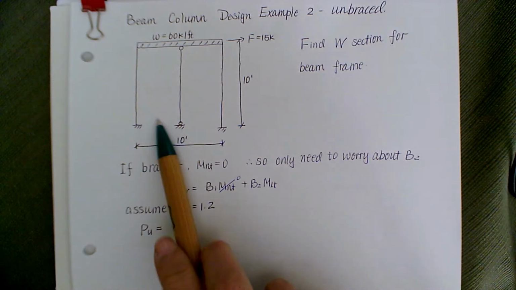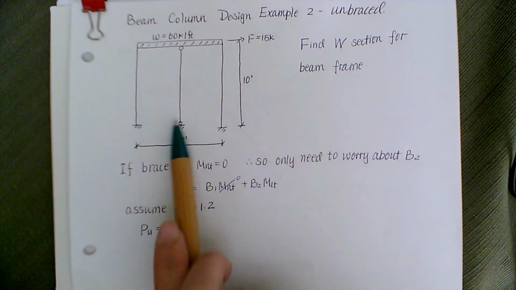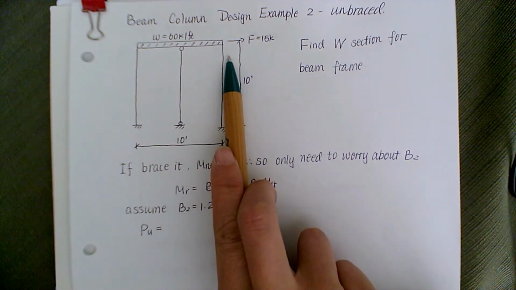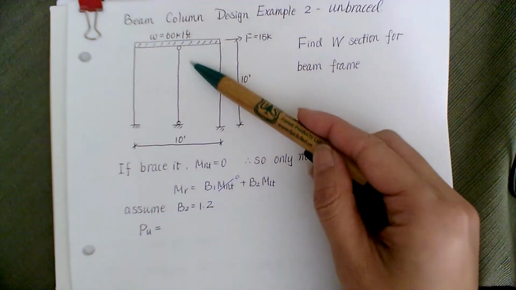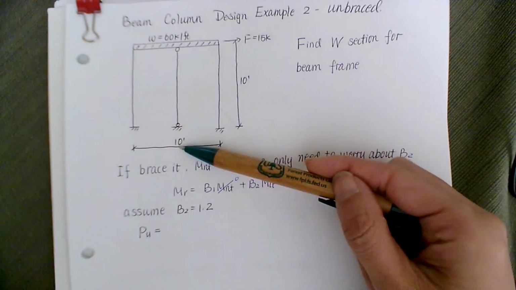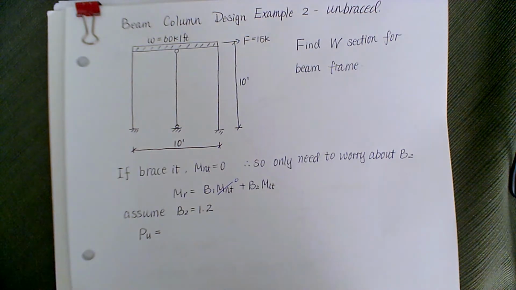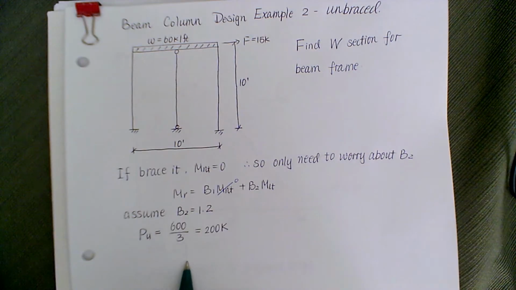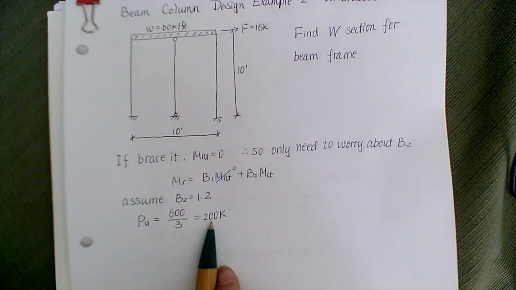So now what we are going to do is actually try to design the column here. What is your total vertical load? It will be 60 times 10, 600 here. However, how many columns do we have? Then how much will be applied to one column? That's why we need to divide by 3. So for each column, the ultimate load applied on the column will be 200K.